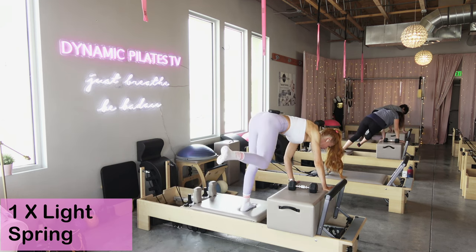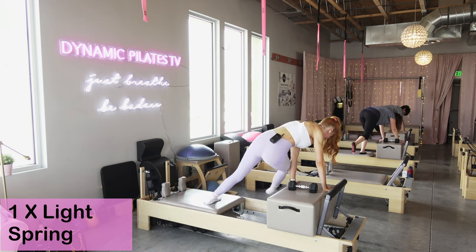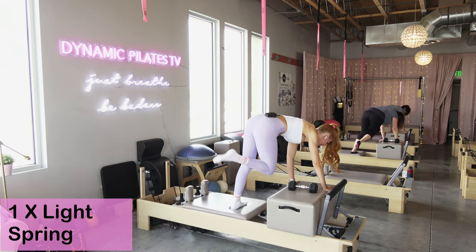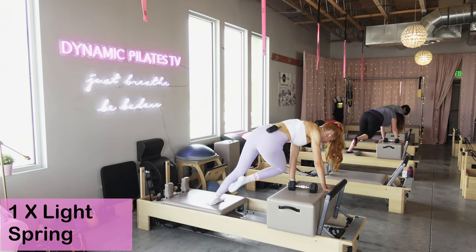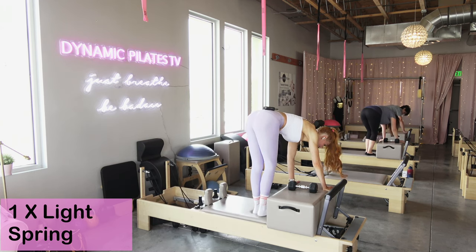For four. Woo! Three. Almost there, you guys. Final two. Woo! And one. Oh, catch your breath.